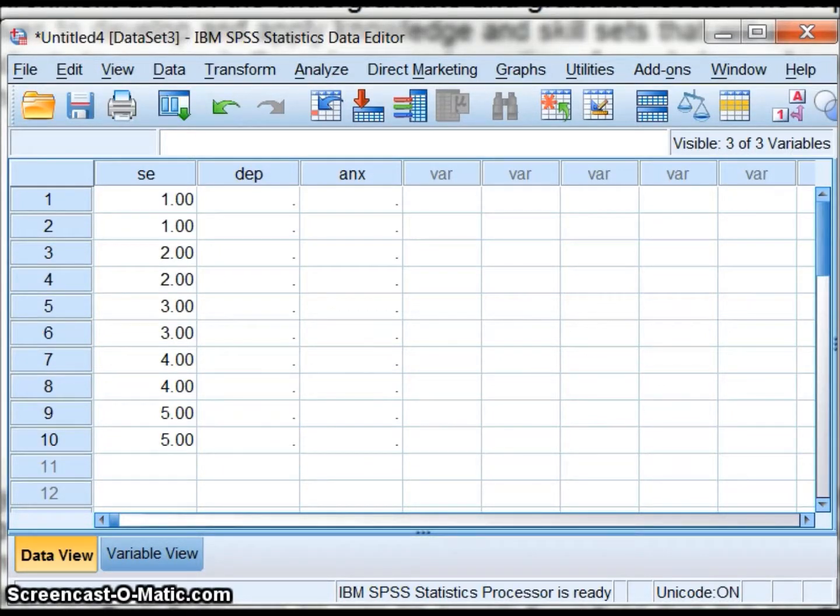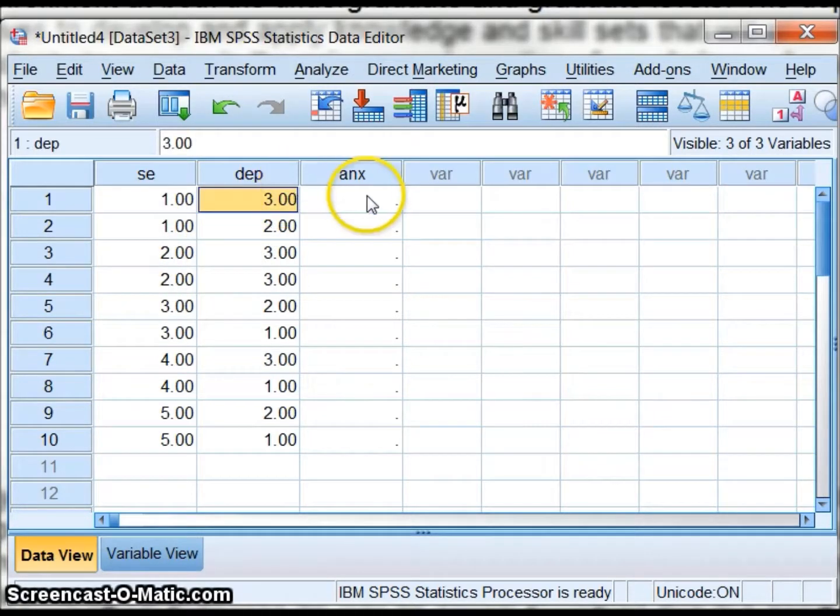I've downloaded an article that tells me that self-esteem and depression are negatively correlated with each other. So I need some depression scores. Let's just imagine that my depression variable was measured on a 1 to 3 scale. I need depression scores that range from 1 to 3, but that will produce a negative correlation with self-esteem. So here are some depression scores. In general, you see that lower depression scores are being matched with higher self-esteem, and generally, high depression scores are being matched with lower self-esteem.